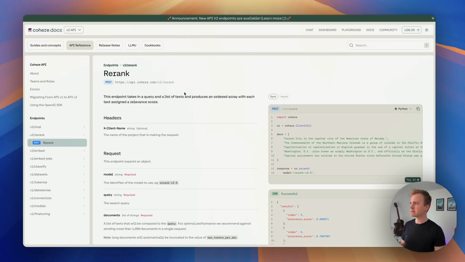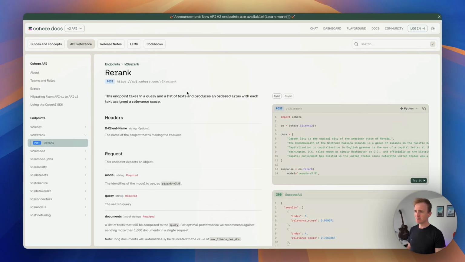So I've created an account with Cohere. I've not even put any payment details in. I'm going to discover as I go whether that's required or not, but I think we get enough to test. And so I need to be taking this and translating it into the Bubble API connector.